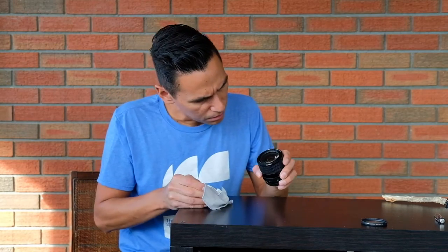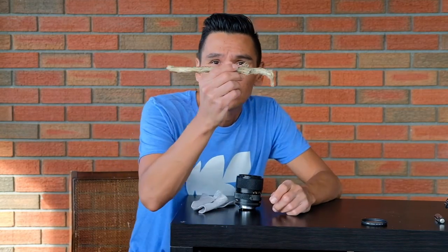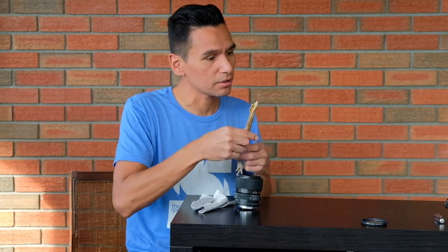All right, so we got our first scratch. It's one decent scratch and then a bunch of little ones. Okay, so lesson learned. If you need to clean a piece of dust off your lens, do not use a stick. It's gonna scratch the lens. All right, don't use a stick. Okay, we're done with that.